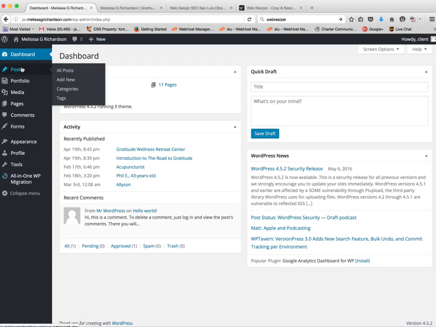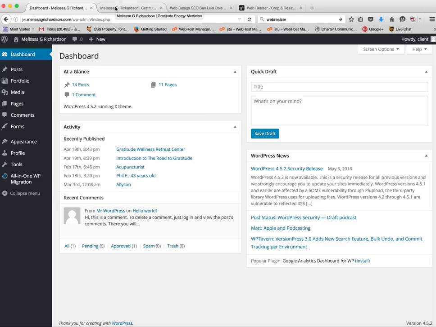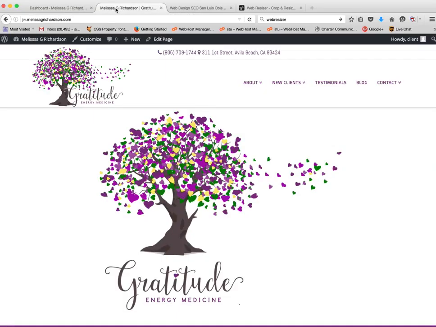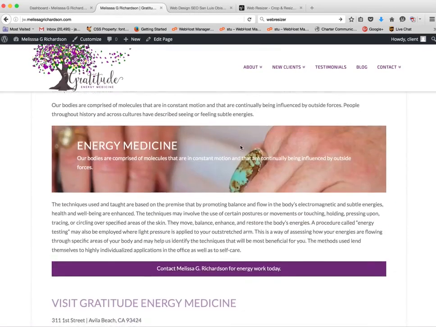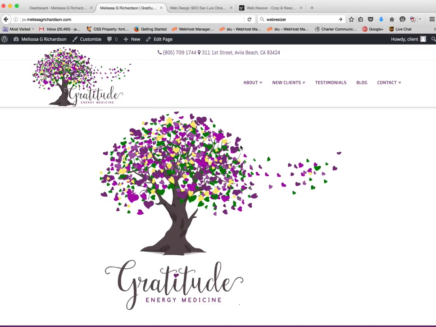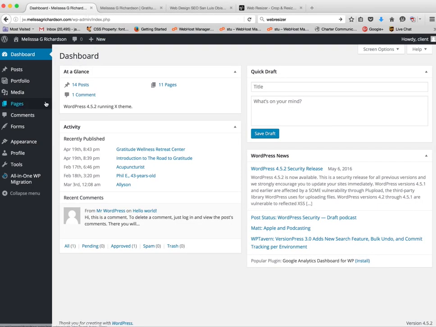Oftentimes what we think intuitively is that all we need to really do is create posts or pages and that they'll automatically populate our navigation bar, but that isn't the case. So fortunately we actually have a way to manage specifically what goes up in that navigation bar. And actually we even have opportunities to put navigation in our footer as well, depending on what kinds of settings we're dealing with. So for this tutorial, we're just going to cover this top level primary menu bar.